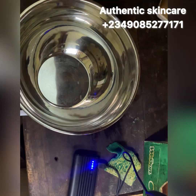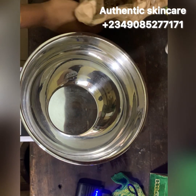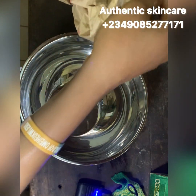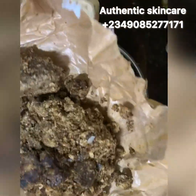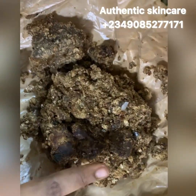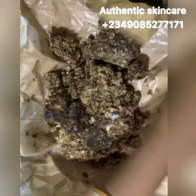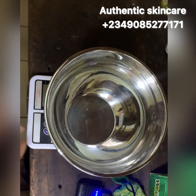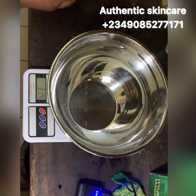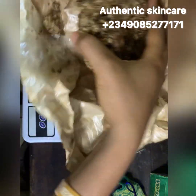Okay fam, welcome to my workstation. Let's get working immediately, because trust me, this is going to be a process. Making the black soap into a base for the scrub is going to be a process, but please pay attention. First things first, we are going to be weighing our Ghana black soap. This is our main base. It's rich, and any skin type can use it. It is naturally made for all skin types, and this will be our base for our scrub. It's going to glow the skin, because black soap on its own is like skin food for glowing skin.